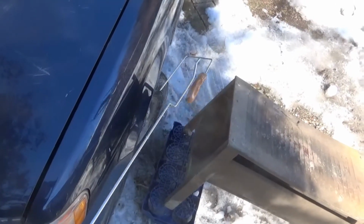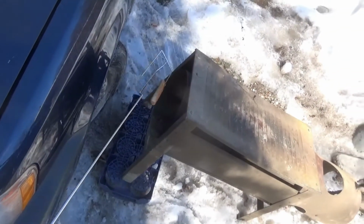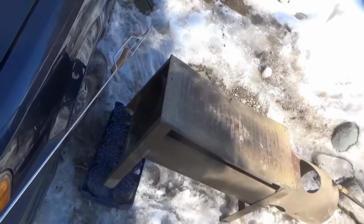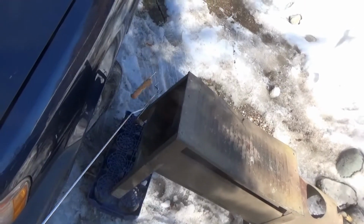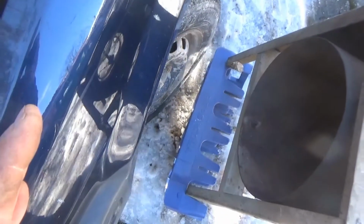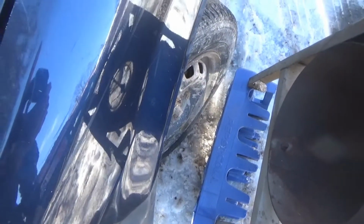So I'm trying my best. Cooking me hot dog. Trying to warm my car up. I guess from now on I'm going to use my guest blanket there and use it for my car to keep it warm at night. That way I can make sure I get to work in the morning. I do gotta apologize if it does catch on fire, but that's okay. That just shows that this process is working, and it's an extra benefit. What we're getting out of it is it's hardening the steel, and then that way your ride's not gonna rust.